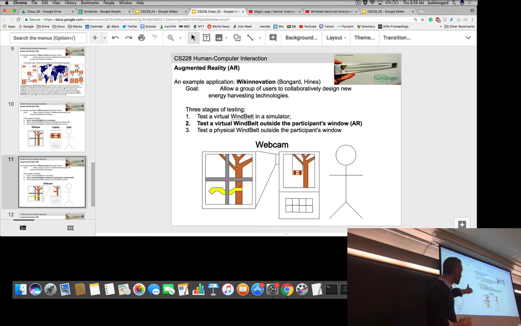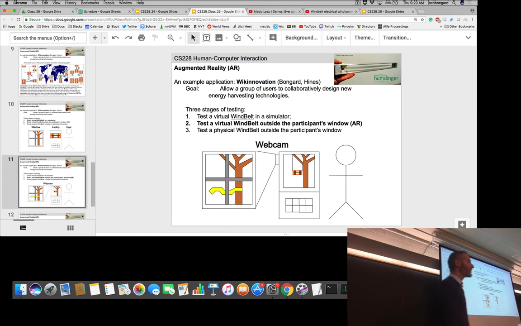So imagine we ask them to tie a wind sock or a literal sock or anything that flows to the tree outside their window, point a camera at their window, and collect a live feed of what's seen outside the window and display that on their laptop. So the user is now looking at their laptop and they're just watching the scene outside their window. And given the flutter of the sock, we know direction and we know quite a bit about airflow, which means we don't have to simulate airflow itself. Simulators are not very good at that. They're very slow. So we're going to infer that in this sort of cheap way.